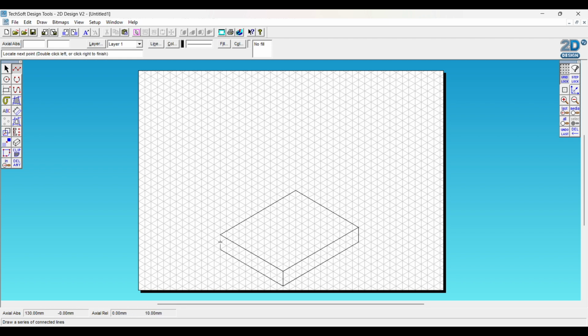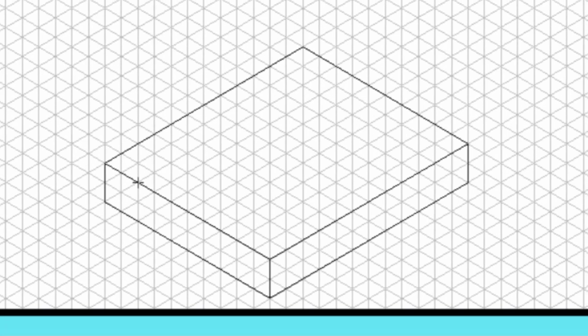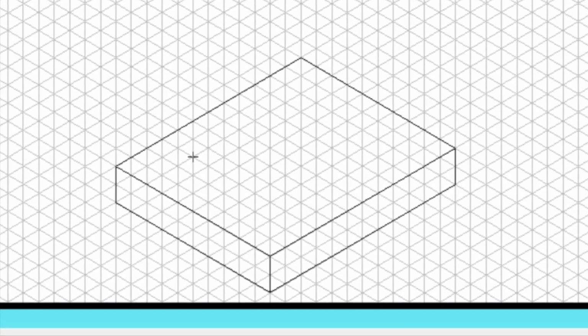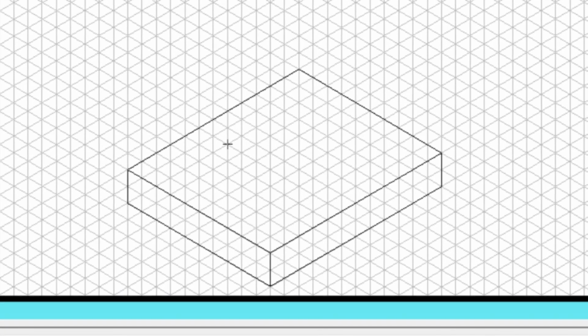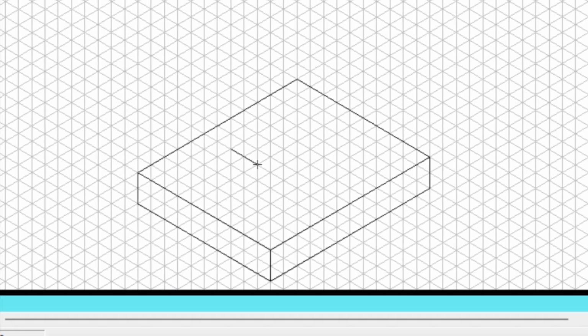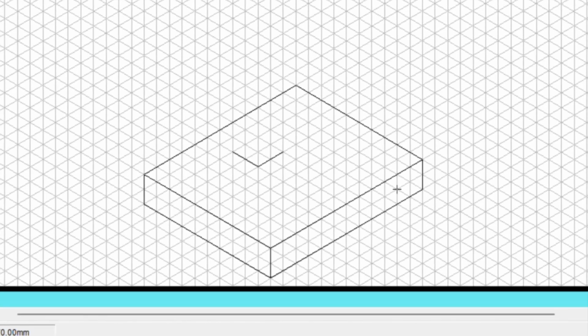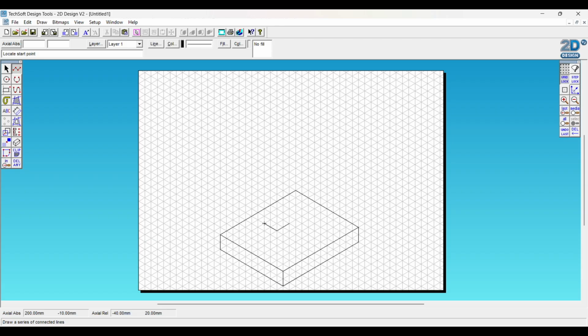Next, work out the position for the stem of the cross, which will be in the centre of the base and 20mm from the back. The stem itself is 20 by 20, the height is 150, so start adding these lines. Start from the base and use the dimensions displayed at the bottom of the screen to help you draw the correct length. Finish the stem by adding 2 short lines at the top.